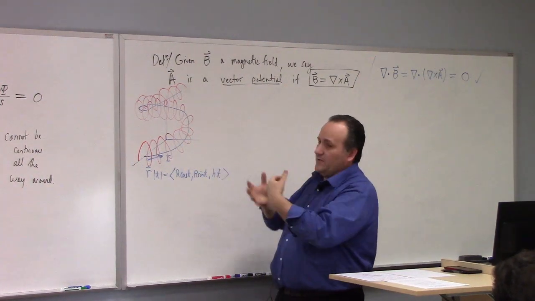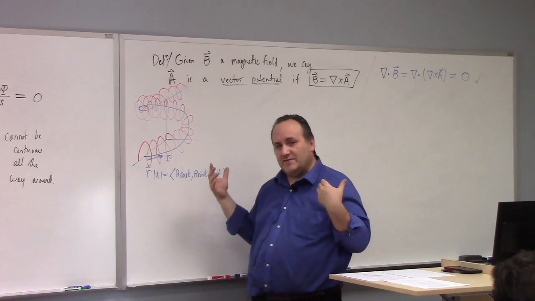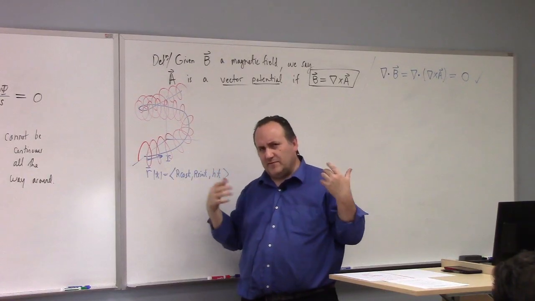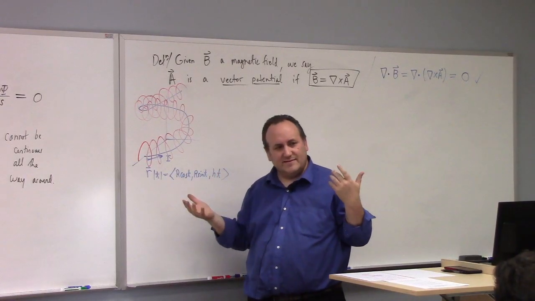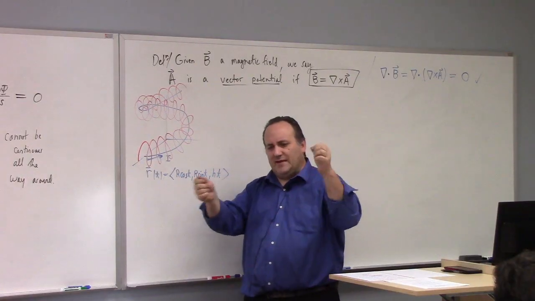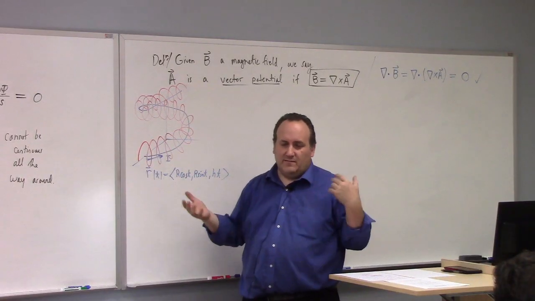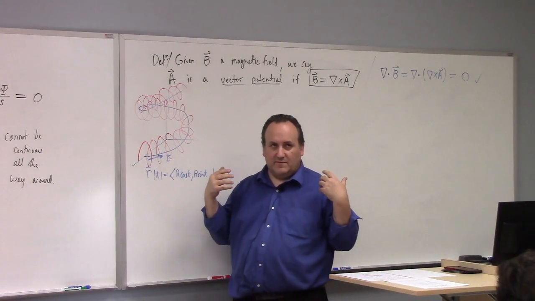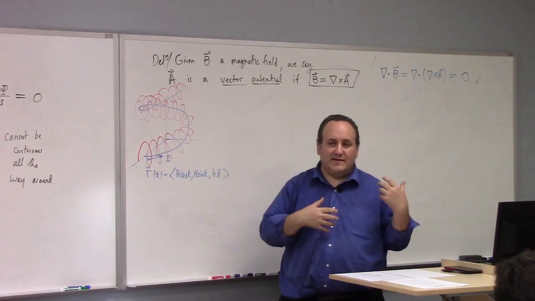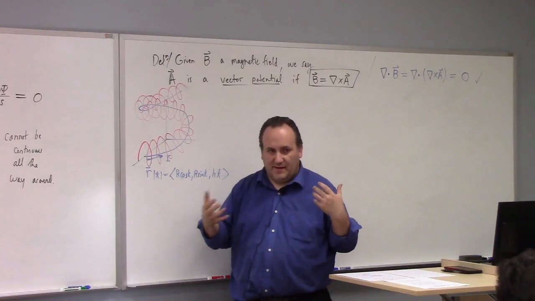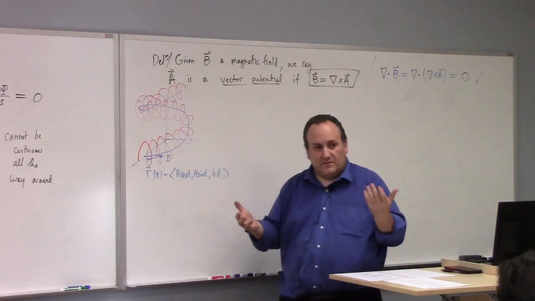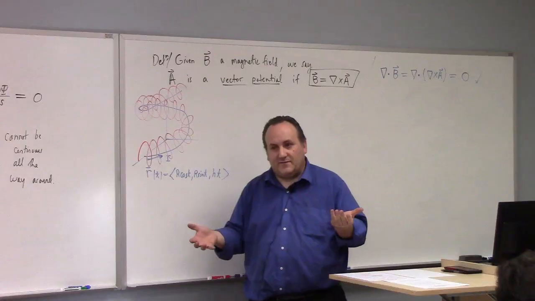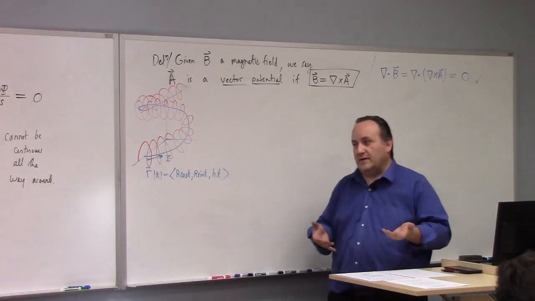So anyway, there's a page in Griffiths where he essentially comes to the viewpoint that he's not really sure that magnetic field lines even make sense, because you can't count the ones coming in and out or something. I don't really know what that paragraph means. I don't actually think counting field lines is a heuristic for the mathematics, which is the flux integral. The flux integral makes sense for magnetic fields. There's nothing to worry about, all right?